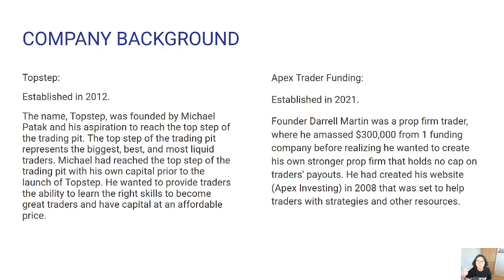Starting off with the company background, first and foremost, I just want to say that it's a little hard to give pros and cons about backgrounds because obviously this is the upbringing of the companies. Furthermore, they are really different. One has been around for over 11 years, another's only been around 2, almost 3 years. So it's quite difficult to really compare the history and the timeline and what they've accomplished because they're so drastically different. So I do think it's more fair in the future to make an evaluation of both companies at that time. But right now, I'm not going to be making any pros and cons about the companies based on what we have so far.